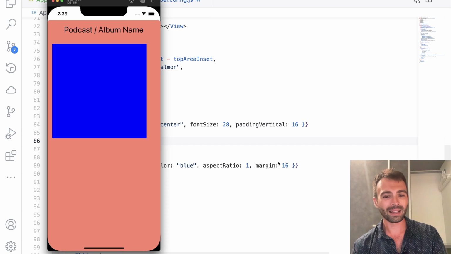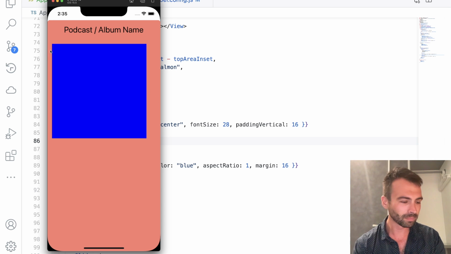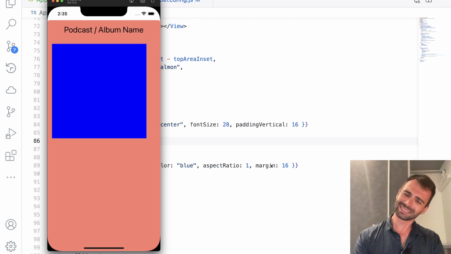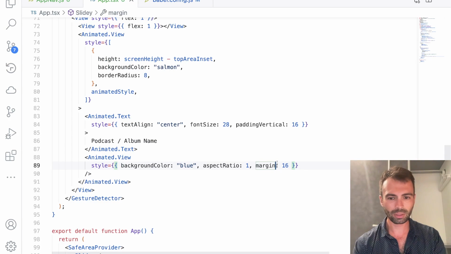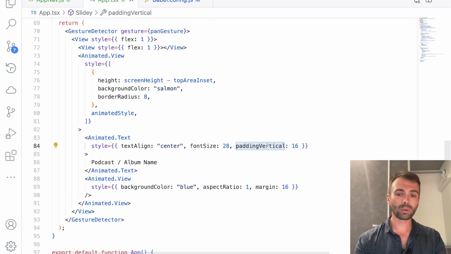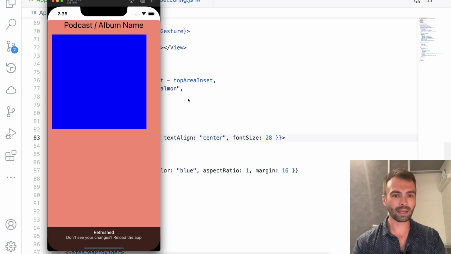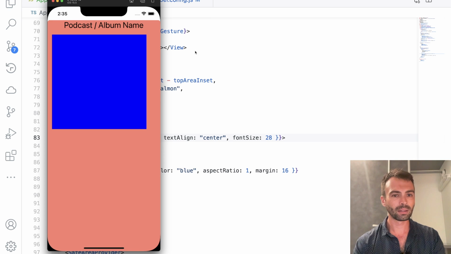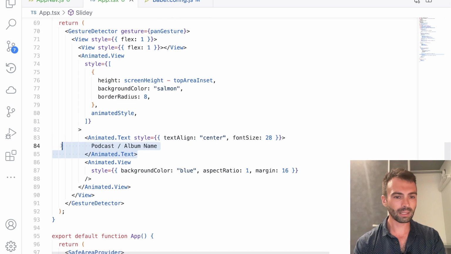But why in the hell is this size padding way bigger than 16 pixels? Maybe this is 16 pixels over here, but isn't that a little bit strange? And I'm trying to even figure out how do I troubleshoot that. I'm just going to remove the padding on the text because I hope the text isn't affecting the blue stuff. Why is the blue thing not centered?